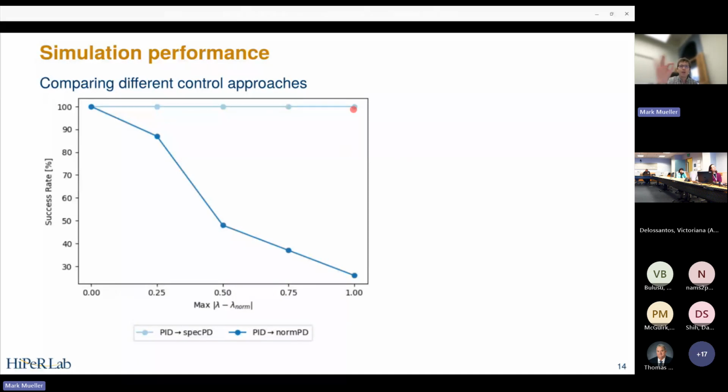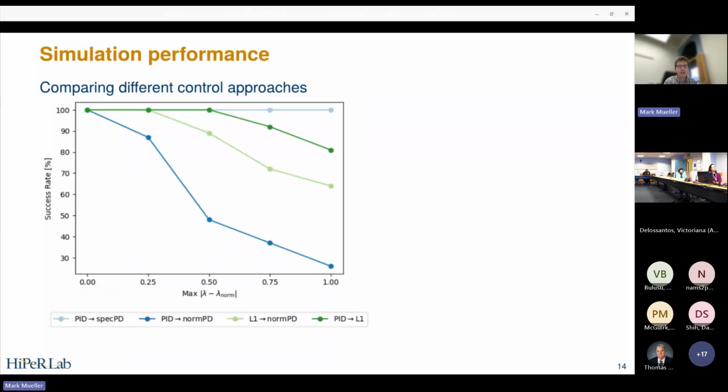But of course, that requires for each of these vehicles knowing exactly the parameters. The darker blue line is if I just designed the model-based controller for the nominal parameters, right? But then I fly the nominal parameter controller on different vehicles. And what we see here is as the vehicle starts to deviate from the nominal design, your success rate drops, right? So for some of these vehicles, the feedback control is not stable or is not stiff enough to keep us within the sort of tube of performance that we'd like. And this is, of course, not surprising, right? If you build the controller for the wrong physics, you're not going to get good performance.